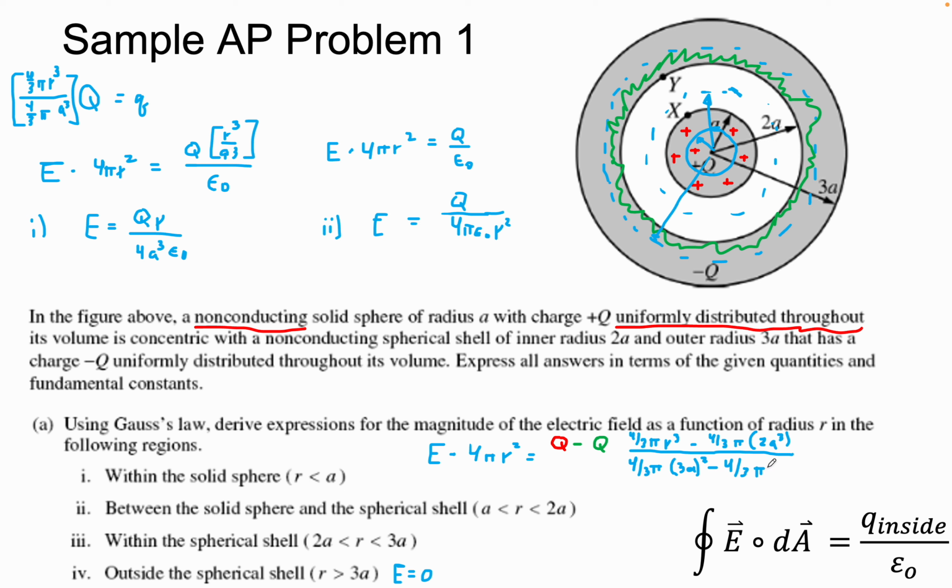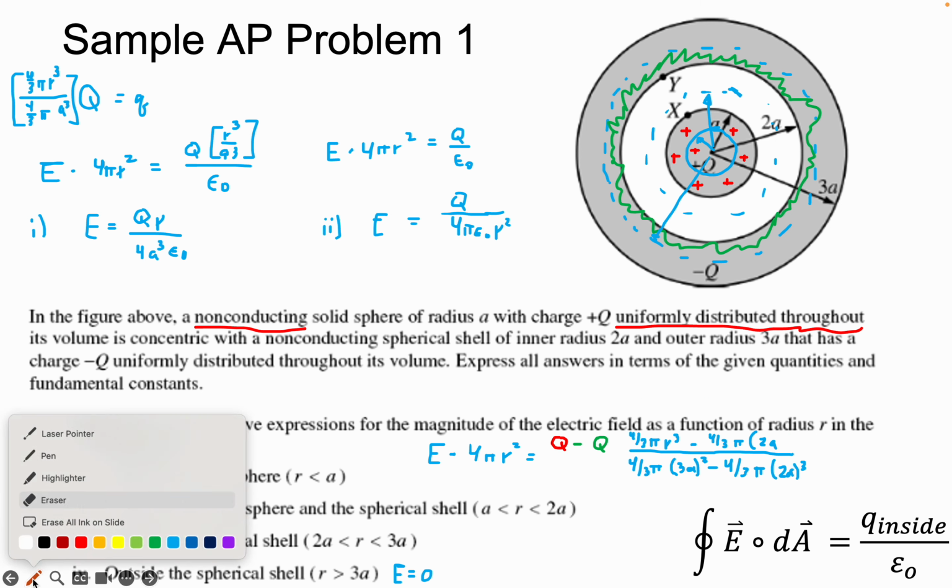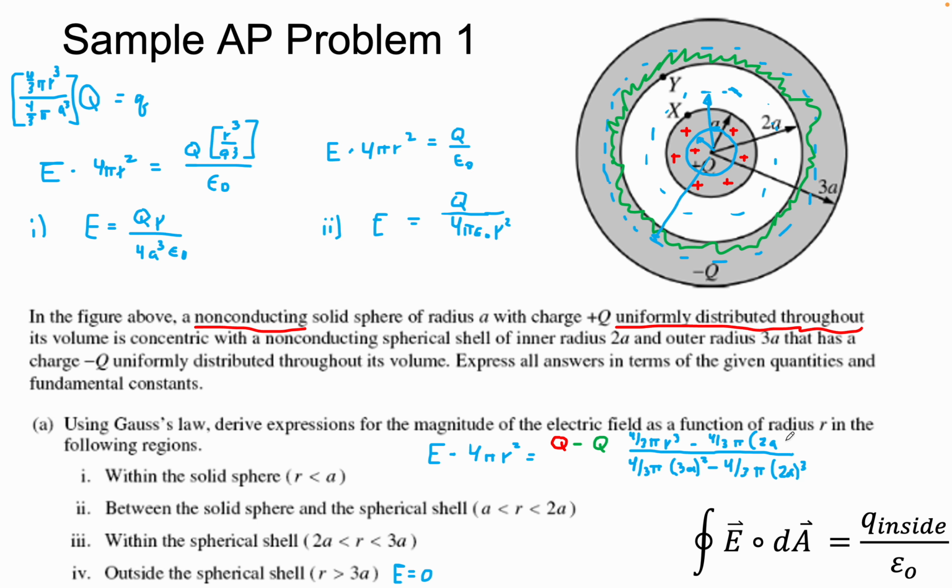And at this point you might say, oh good, the 2a cubed is going to cancel out. And my apologies, I need to fix that up top here. That cube is outside. But no, rules of algebra, you can't quite cheat that way. And that whole thing is over epsilon naught, which is why you can sort of see why I was cringing about this. So that whole thing is the fraction of negative q we have inside of this.